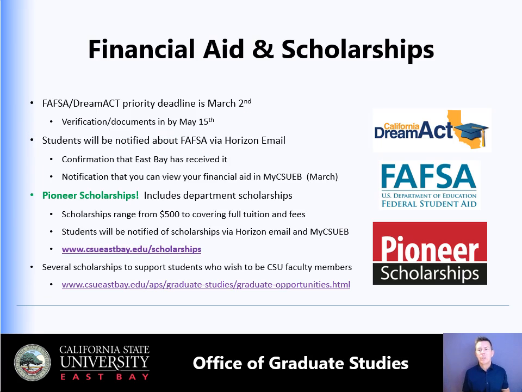As far as financial aid and scholarships go, maybe you've already got some of that worked out, but in fact you can apply for more. The campus FAFSA priority deadline for federal aid is March 2nd, but we also have scholarships that are offered locally through Cal State East Bay through a site called Pioneer Scholarships. There are university-wide scholarships offered here, as well as scholarships offered to majors of specific departments.